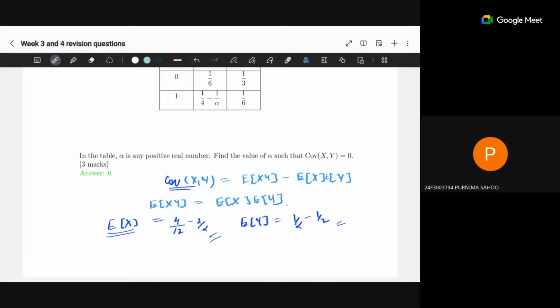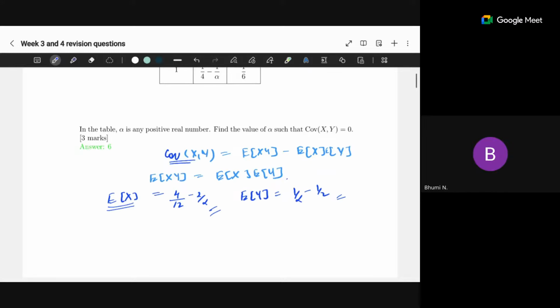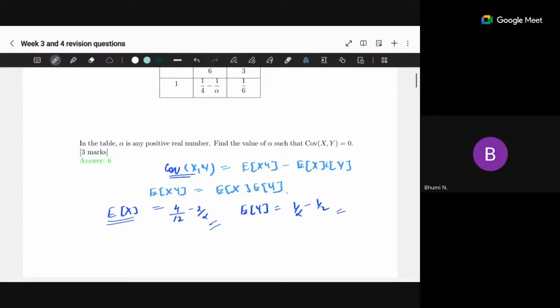So everybody is getting this answer, expectation of X as this and expectation of Y as this? For me, I'm getting different. I may be wrong, but even I am getting different. I got the interchanged one. Maybe this expectation value might be wrong. Expectation of Y equals 4 by 12 minus 1 by 6 plus 1 by sigma. Expectation of X, Y is minus 1 by 6 minus 1 by sigma. That's what I got, the same expectation of X and Y, plus 1 by sigma maybe. Minus 1 by 6 plus 1 by sigma. So that means I have to solve it. Yeah, could you please solve it?